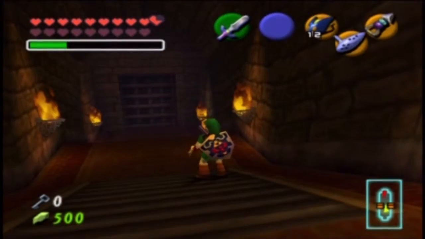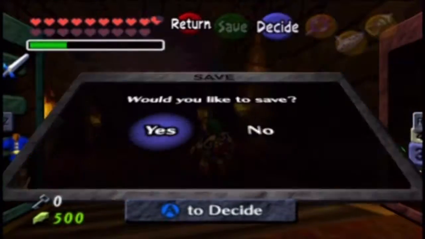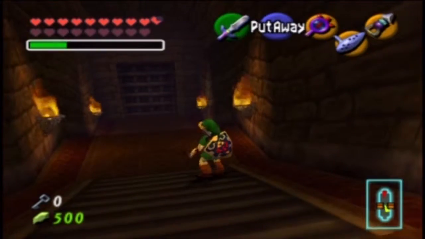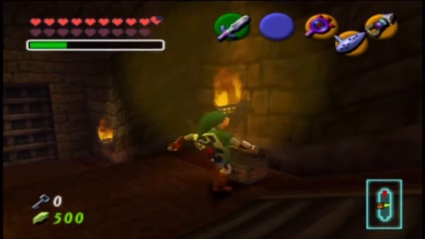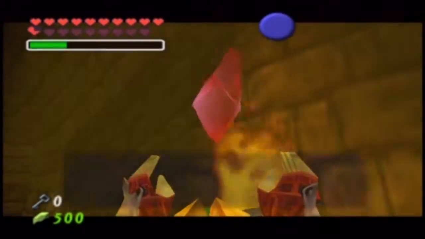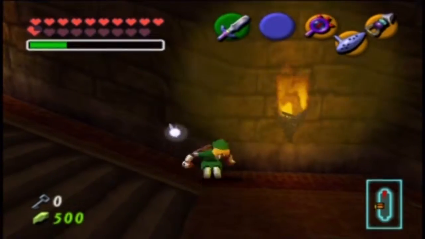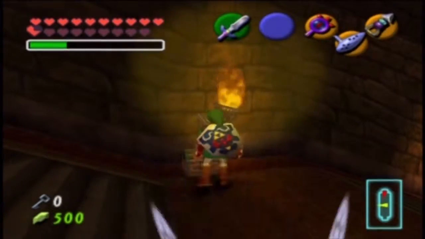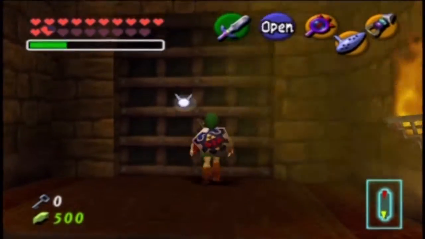Also, are there invisible chests in here? Because the compass is showing chests, but, oh, hey, look at that! Link, open. There we go. A heart. Great. Why couldn't you have just given me pots? I don't know. Oh my god, seriously. Open it. Why didn't you just give me pots? Why do you have to be so secretive, game?